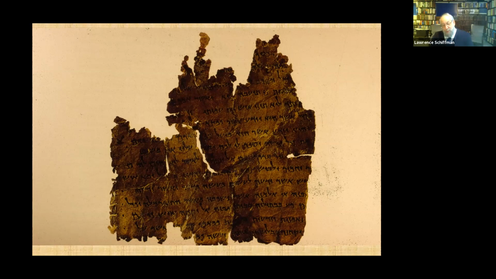So at any rate, we get a sense now that the sect observed very great purity laws. And I'm going back now to the rule of the community without turning the slide back, because I want to tell you that the rule of the community also contains a beautiful poem at the end. And this poem is the first mention of the recitation of Shema Yisrael, Hear, O Israel, the Lord our God, and you shall love the Lord your God, and you should recite it when you go to sleep and when you get up in the morning. This is mentioned, or let's put it another way, strongly alluded to in this poem.